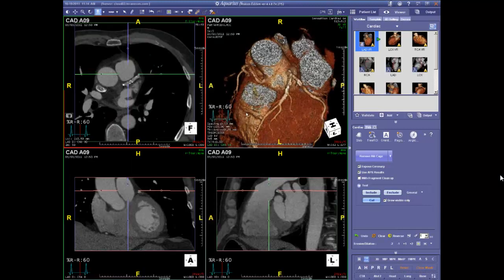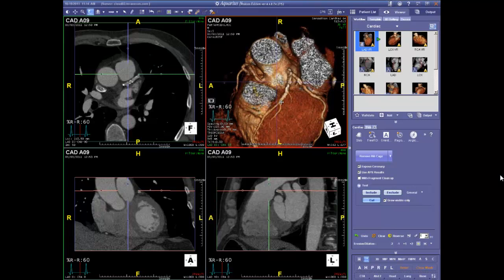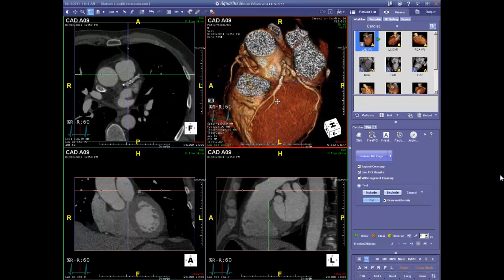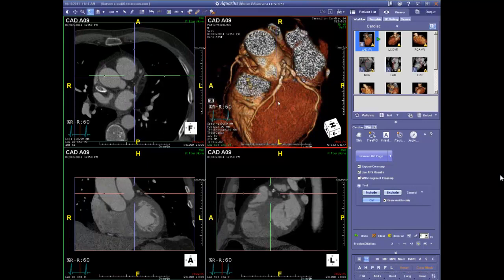But really what I'll do is go ahead and demonstrate some of the reading tools that you may or may not choose to use, but are quite handy and are part of the computer processing that runs in the background as these cases are loaded. Let me point out that I like the orientation here, and the first question I'm asked is whether this is a good representation of the primary vessel, and here we have the left anterior descending.